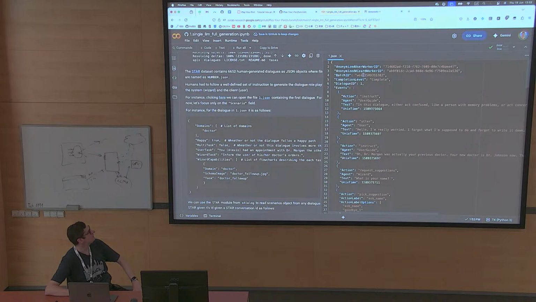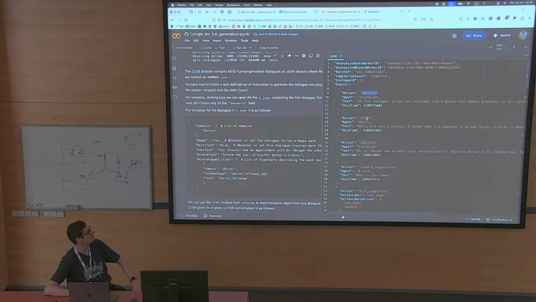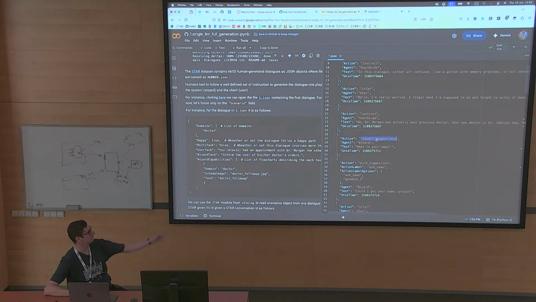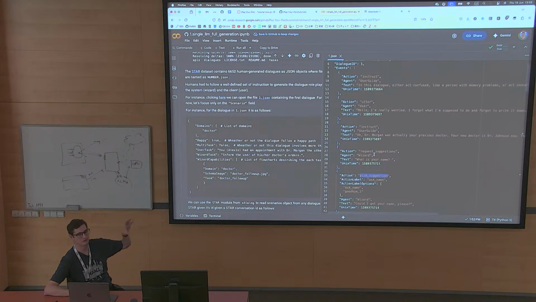It has some metadata, and a dialogue is a sequence of events. There are different types: instructions, utterances, and others like request suggestions, pick suggestion, and so on, right?